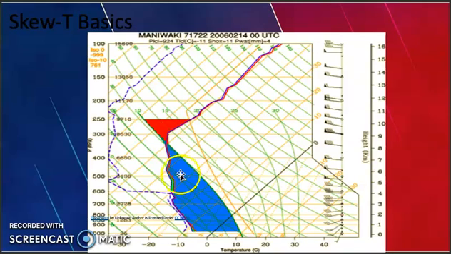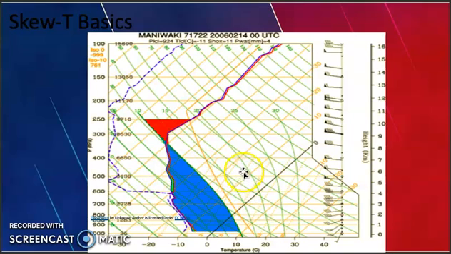And speaking of millibars, we also have on the side here the millibars, which represent the level of the atmosphere. So if we have 1,000 to about 850 millibars, that is representative of the surface. When we have 700 to 500 millibars, that's representative of the mid part of the atmosphere. And 400 millibars and up, that represents the upper part of the atmosphere. So this is really telling you the levels of the atmosphere.